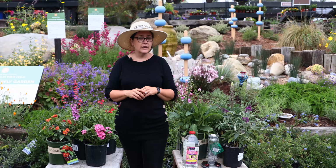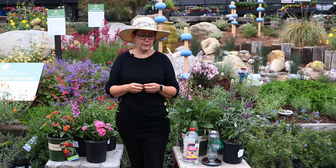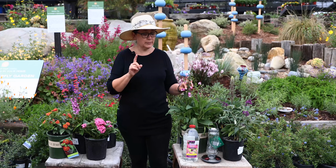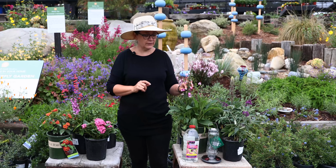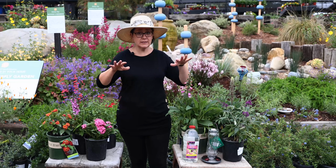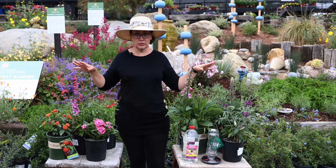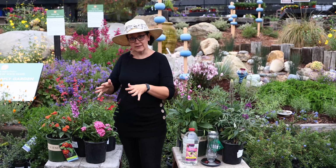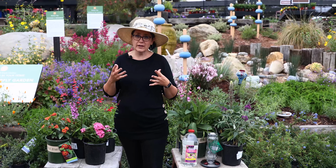I think we all kind of get sucked into the idea that hummingbirds need the tubular style flowers like that, and that's all they're attracted to, but that's not true. There's quite a lot of different things they're attracted to, so diversity is huge in the garden for hummingbirds. They like all different kinds of things, so I wouldn't go run out and just plant a ton of salvia. Salvia traditionally is the thing we kind of think about.